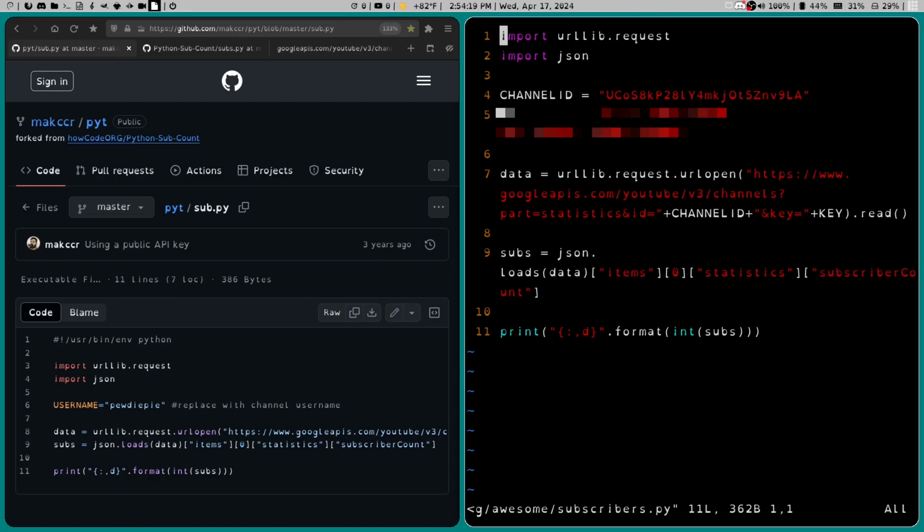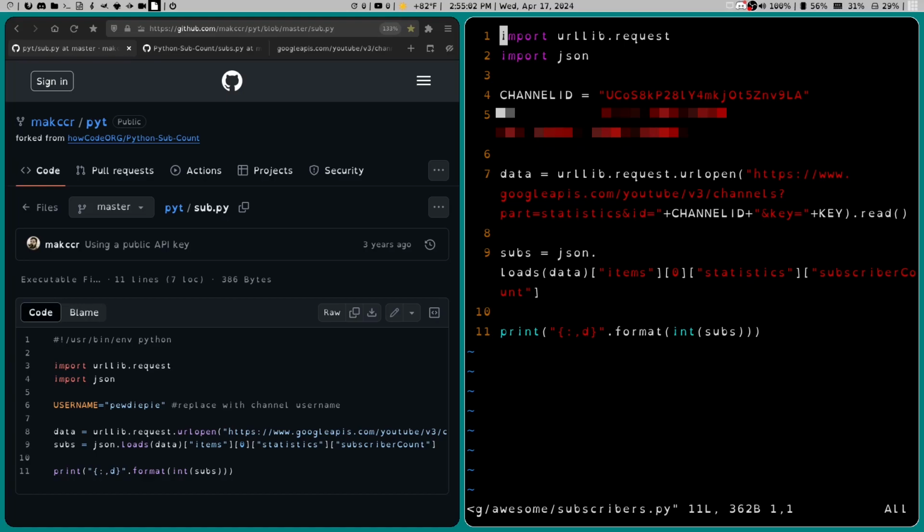The channel ID is going to be from your YouTube URL. And if you don't know how to do that, just go to your customization tab in YouTube Studio and then hit basic info. Scroll all the way down and you should see your channel ID at the end of that URL. Your key, as I said before, will be coming from googleapis.com. So I will once again tell you that there will be a link in the description on how to go about getting your API key, because this is going to be important.